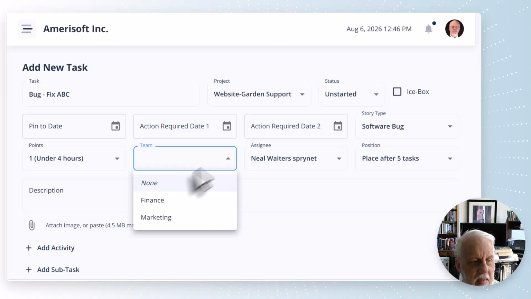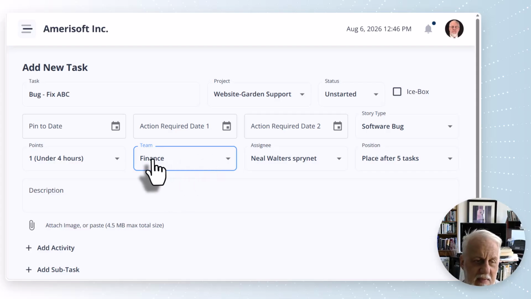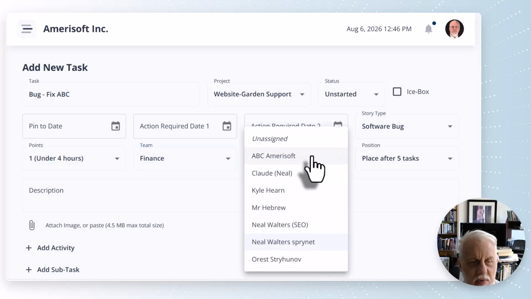Your team is, okay, it's different than projects. Again, for our synagogue, we had a finance and a marketing team. So let's say this is for the finance team. What that means is only people on the finance team will see this task. I'll show you how that works, but I have to go to another screen. This is who you assign it to, and you can add your own task workers on another screen. Depending on what degree of subscription you have is how many task workers you can add.